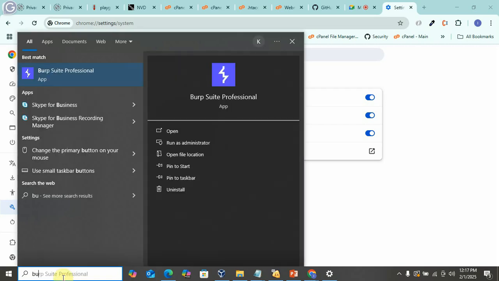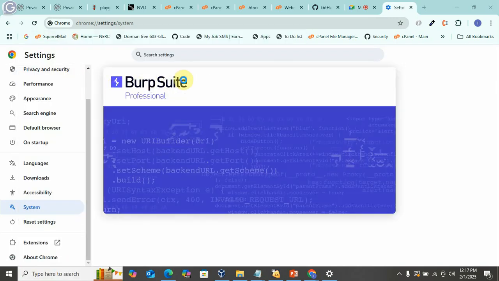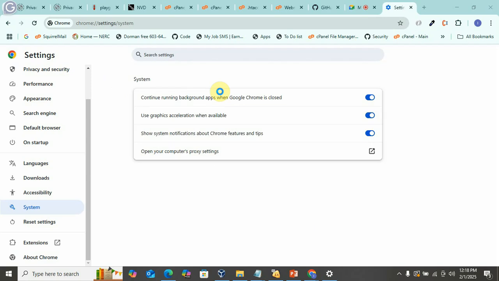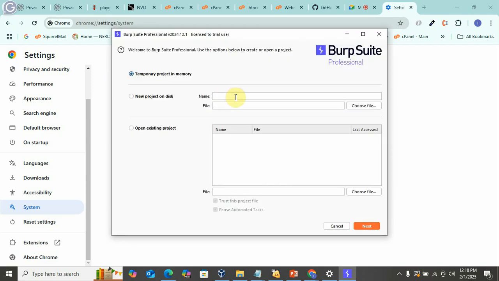The next thing I want to do is to start Burp Suite. I have the professional version installed on my Windows, while on Kali I'm using the community version. So I'm going to start Burp Suite up.